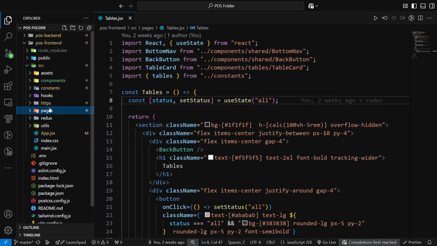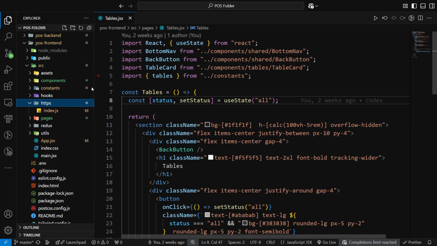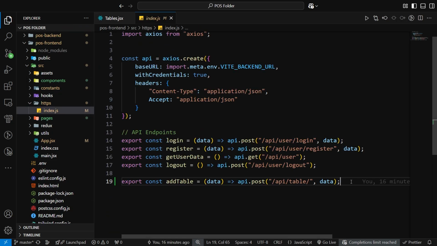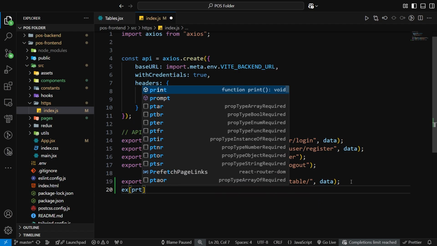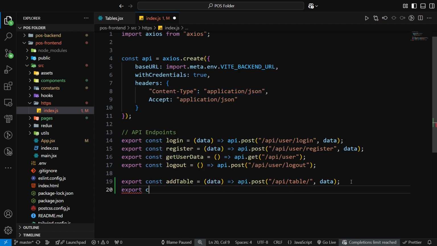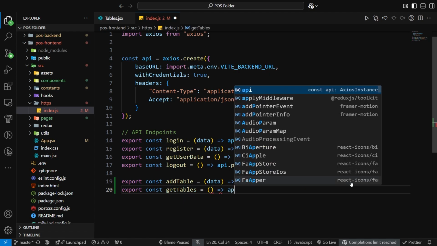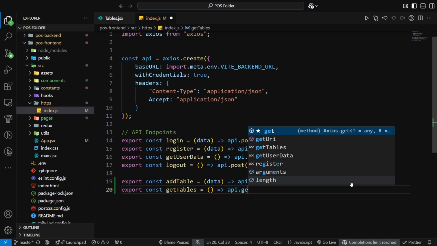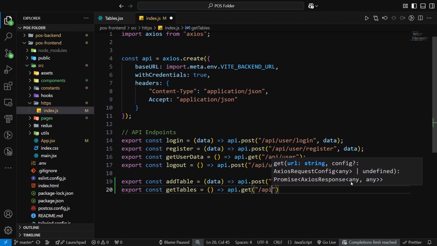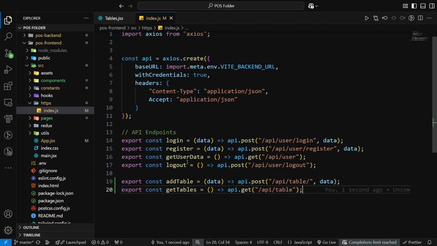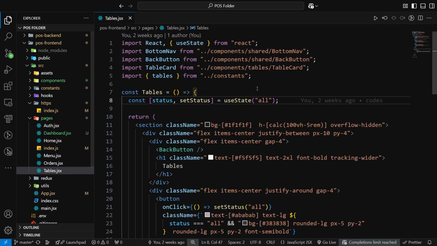First we have to create an endpoint here in our https. So just export const getTables, and write here api.get api/table. Now go to your table.jsx.